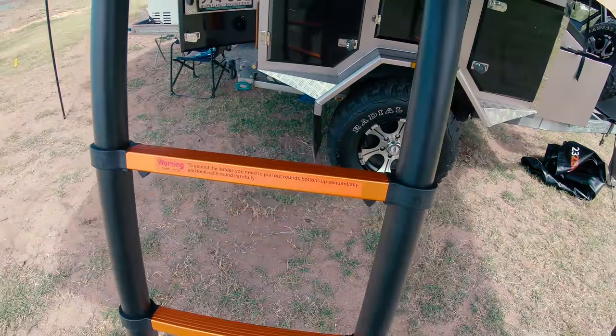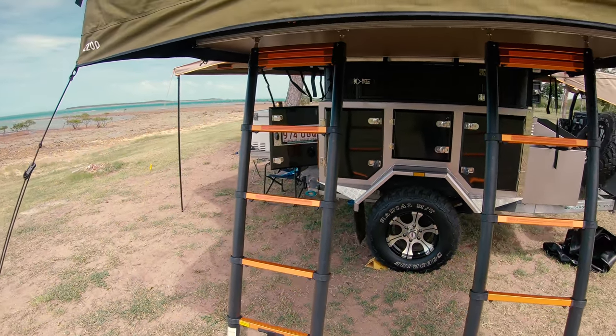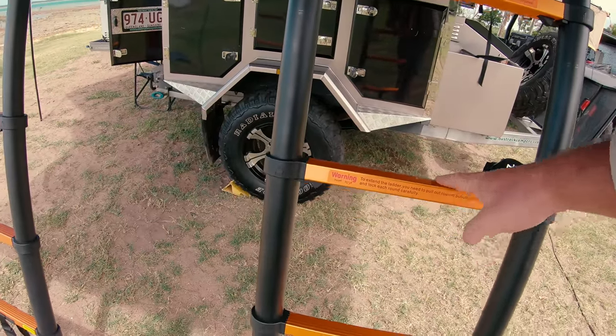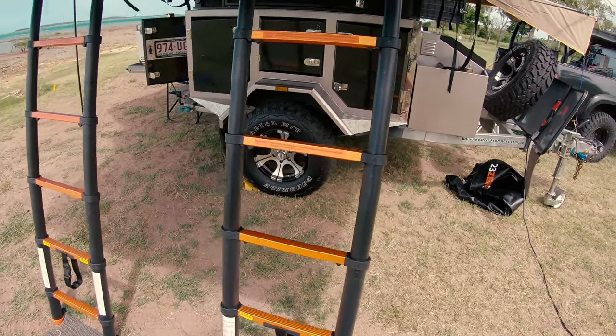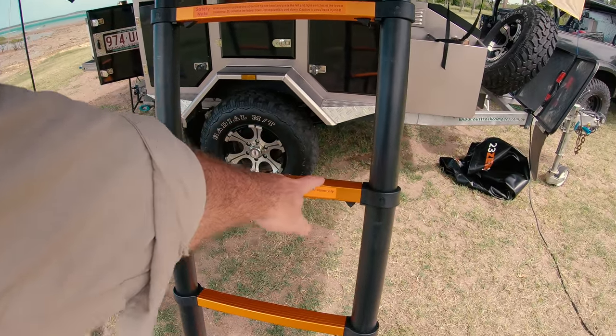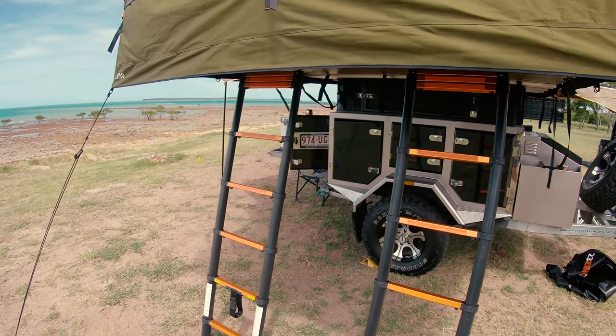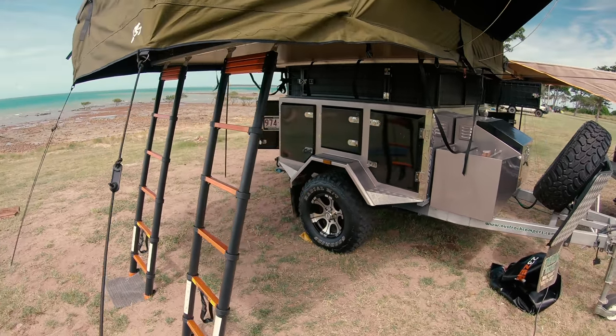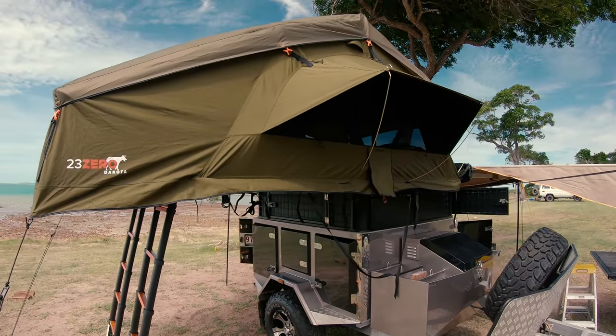You can take off the fly, open the roof, and basically look at the stars whilst you're lying in bed. A few little things like that which we really liked, and we basically had our heart set on this tent from the get-go. These ladders are way better than the last one — a lot better on your feet, but still not awesome on your feet. We're thinking about putting some sort of rubber on them, because when you get up first thing in the morning and you're a bit stiff, you certainly know you're in bare feet.